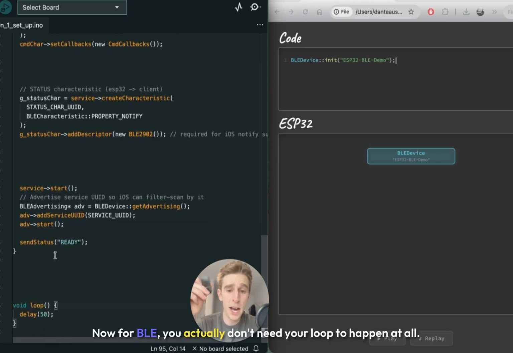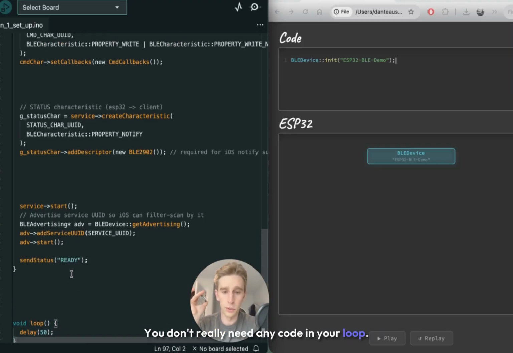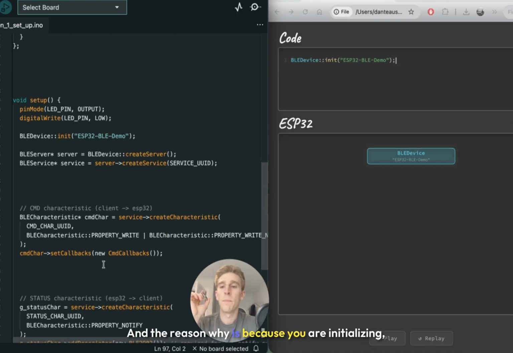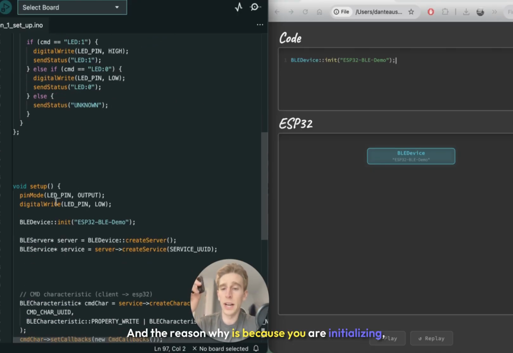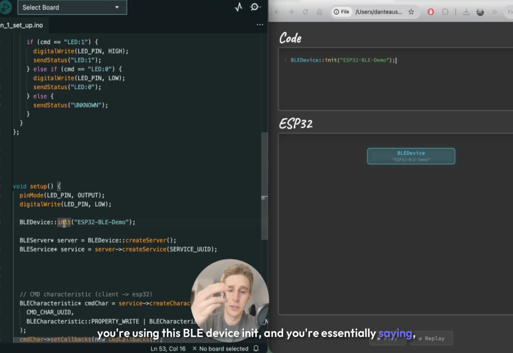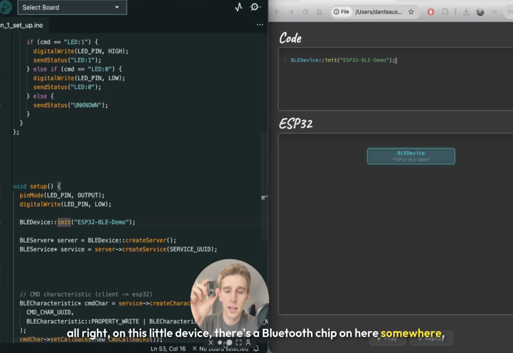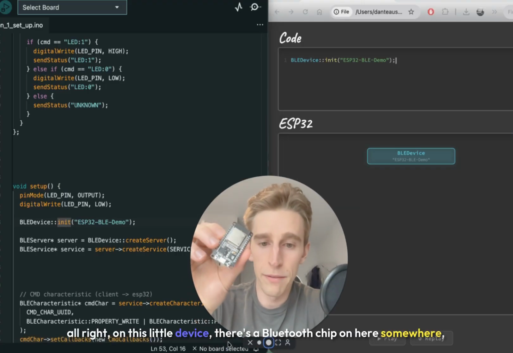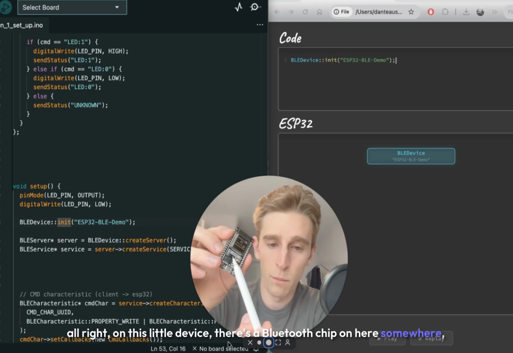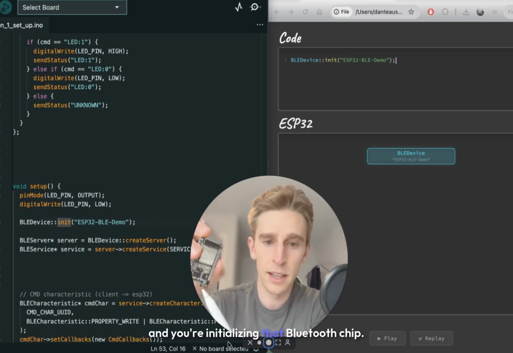Now for BLE, you actually don't need your loop to happen at all. You don't really need any code in your loop. The reason is because you're using BLE device init, and you're essentially saying, all right, on this little device there's a Bluetooth chip somewhere, and you're initializing that Bluetooth chip.